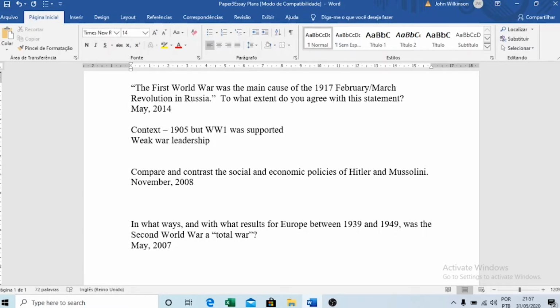Here I can write about the leadership from the Tsar downwards was weak right through his regime. I could talk about the defeats right from the beginning, right to the end. I could talk about the appalling number of casualties, the poor supplies coming to the troops, the chaos in the railway system. I could write a good paragraph, I think, on weak leadership.